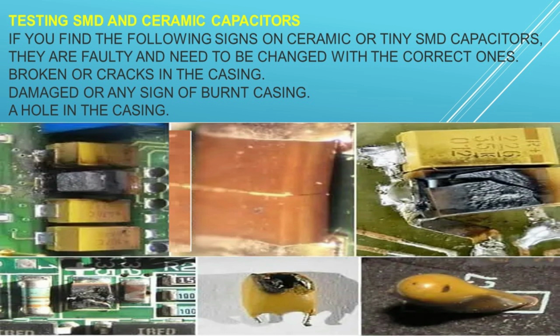If the multimeter shows a sign of proper continuity, beep sound or LED light, and suddenly stops and shows an OL, open line, it means the capacitor is in good condition. If the multimeter doesn't show a continuity sign with beep or LED, it means the capacitor is open. If the multimeter LED lights on and makes a continuous beep sound, it means the capacitor is short and it should be replaced with a new one.